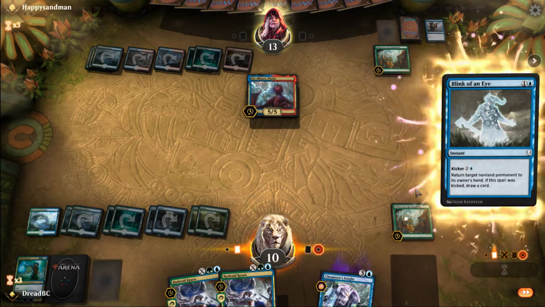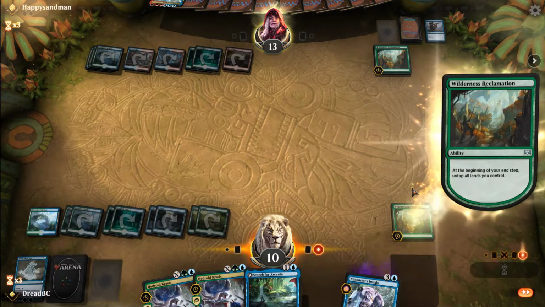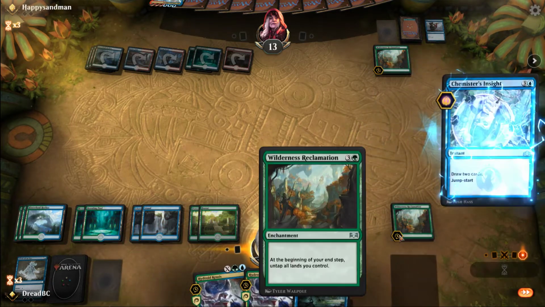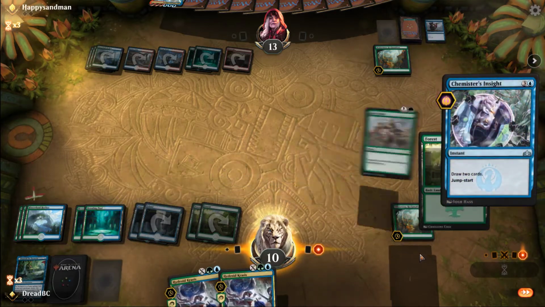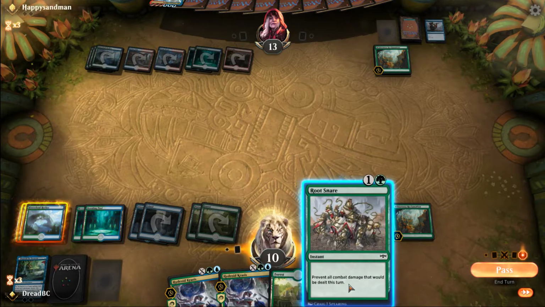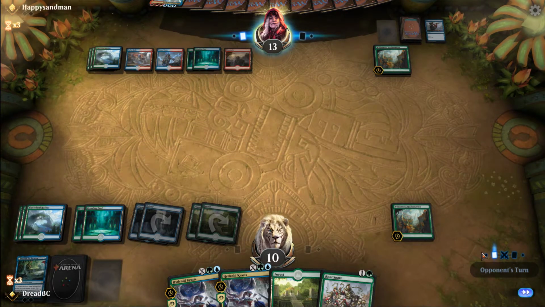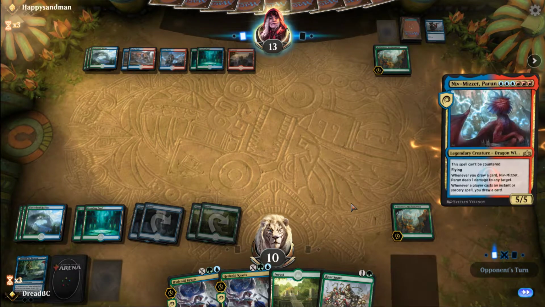Because if I draw... Not Nexus. Goddamn. Well, that sucks. I want the Azcanta. I would have loved to have pitched that instead of Azcanta, but I really wanted these Krasises more, I think. Alright, buddy. You probably win this game. I have no idea how to play against this deck because I've never actually played against it before.